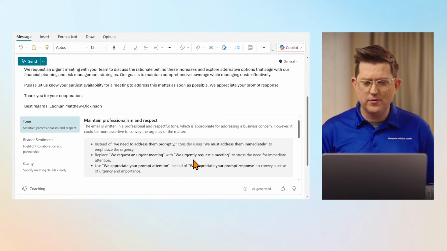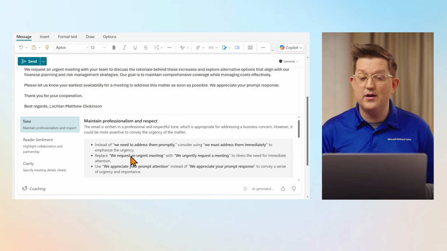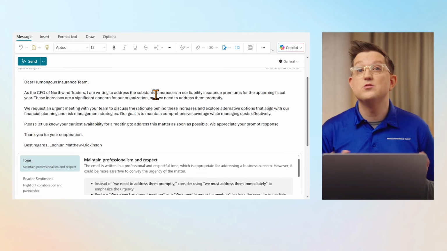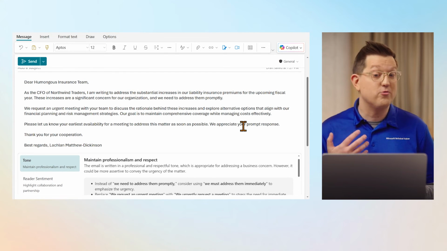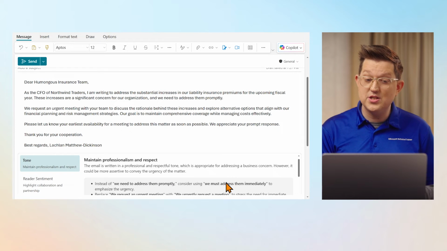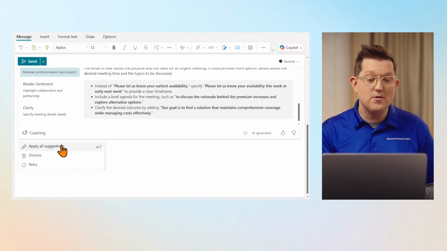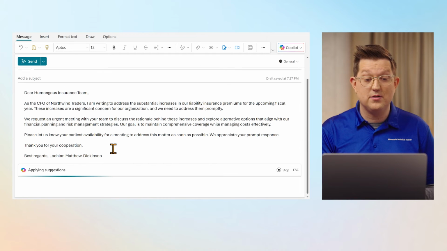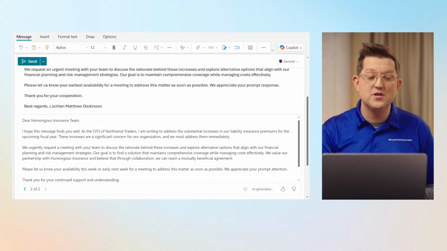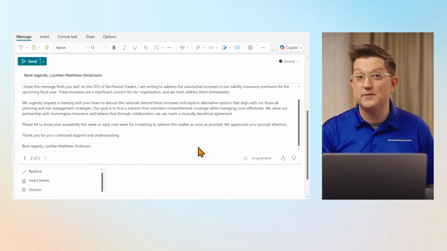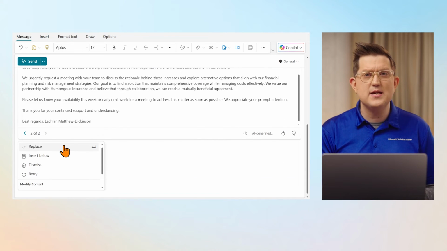Now, I can either go through and try and find the individual areas. It has actually given me the wording, so I can do a quick search to see if there's something I could rewrite there, or I can actually just hit apply all suggestions and it will make the changes for me. Note that it doesn't immediately insert though. It goes in down the bottom and I can insert it below, or I can just replace the wording. But watch what happens next.